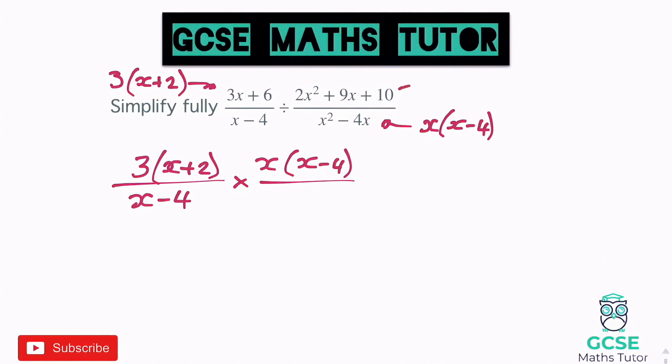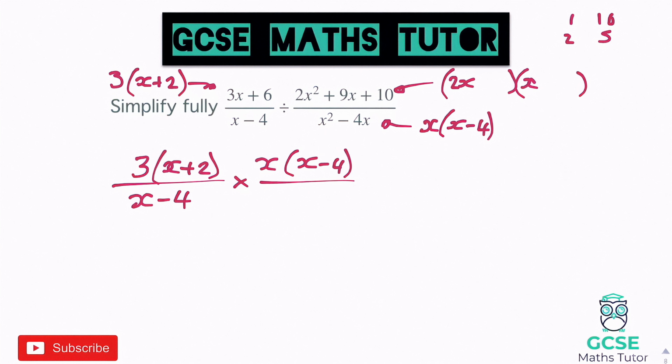And this one here, we're going to have to factorise this as well. So we've got 1 and 10, or 2 and 5. Let's have a look. Now one of them is going to be a 2x because it's 2x squared, and one's an x. Right, so let's write these down. We've got 1 and 10, or 2 and 5, and we're trying to make 9.